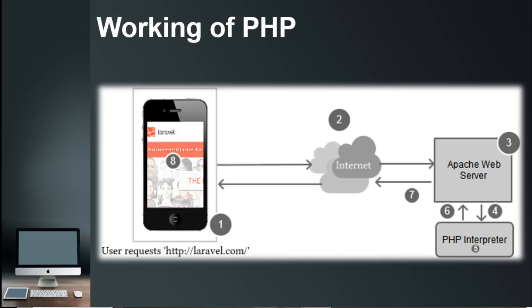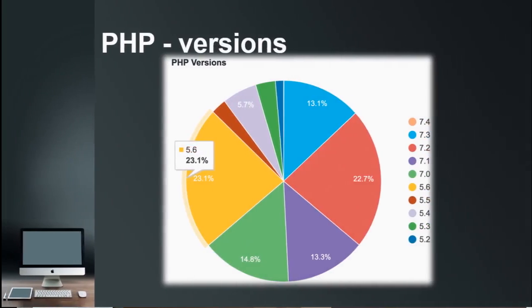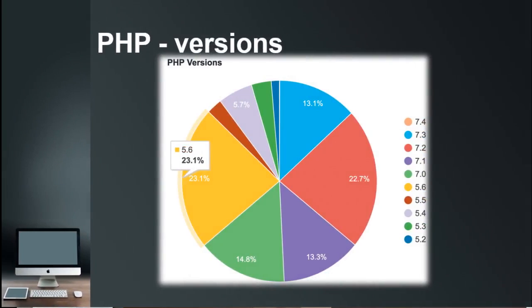In your textbook, they have given that the current version of PHP is 7.3 that was released on 30th November 2017. But recently, the latest version of PHP is 7.4, and 7.3 was already released in May 2019. So here you can see the different versions in the picture from 5.2 till date 7.4. The widely used one, as you can see, is PHP version 5.6.